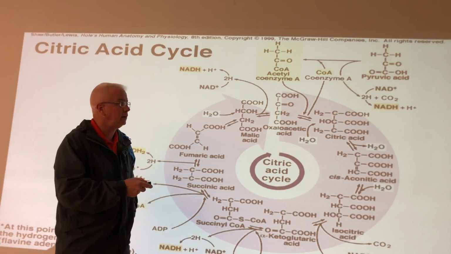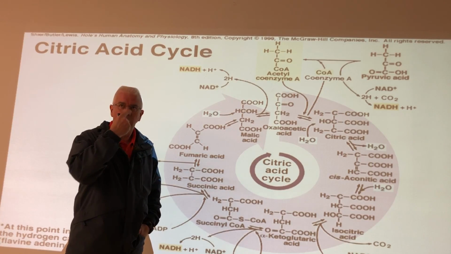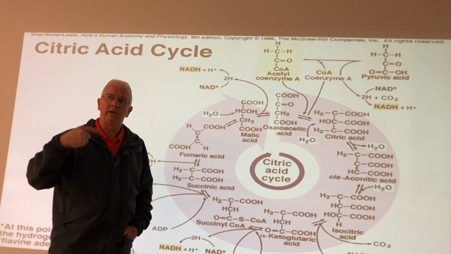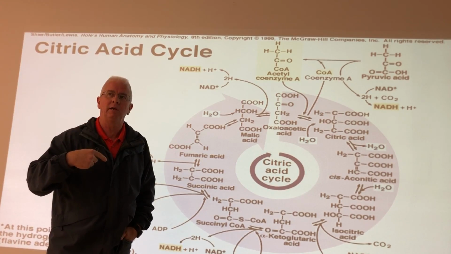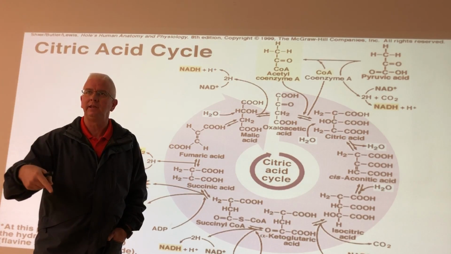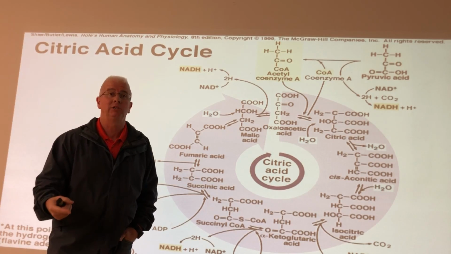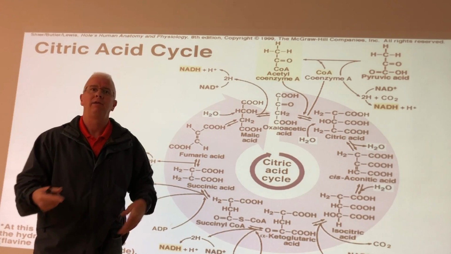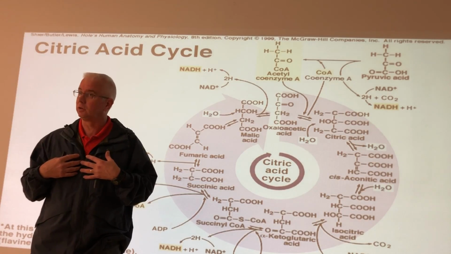All right, the other thing that you see here is carbon dioxide. So you say a person needs to breathe so they can get oxygen into their bodies and get carbon dioxide out. Why do they need to get oxygen in? And the real answer to that question is in order to receive the electrons from the coenzymes. The reactions that we need to run in order to make energy will not run if oxygen is not there as the final electron acceptor. Okay, so that's why I need oxygen.